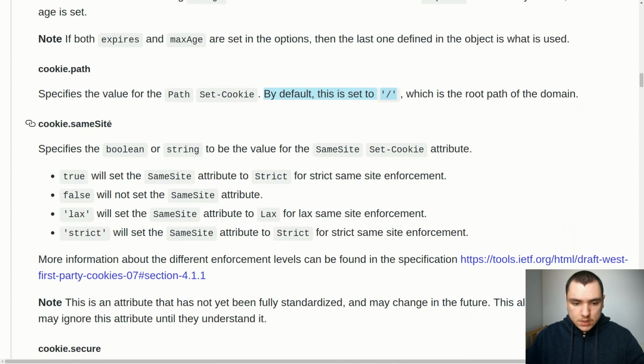The next thing we could use is the same site attribute. For example, we can pass strict, lax. We could also provide true, which is also going to default to strict, or we could set it to false. In essence, what it means is, like I said before in the previous video, if you set that attribute, that means that in theory, the browser will only accept the cookie if it's coming from the same origin, or in other words, from the same domain. And this also, of course, has an implication for CSRF. So let's go ahead and set that attribute as well.